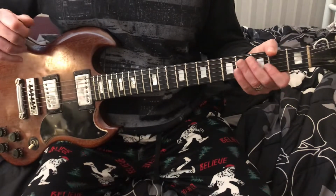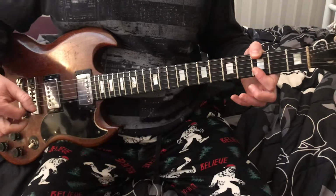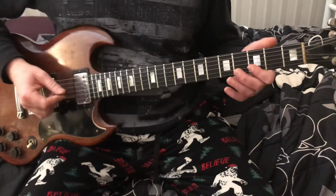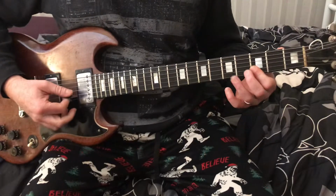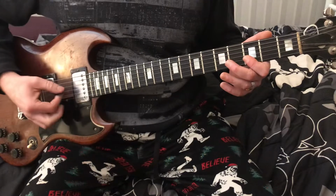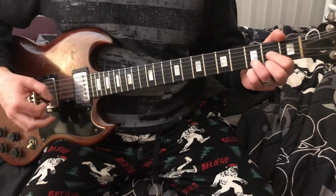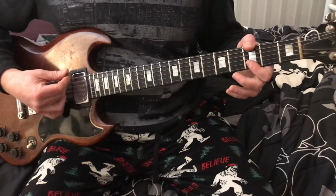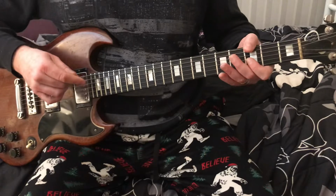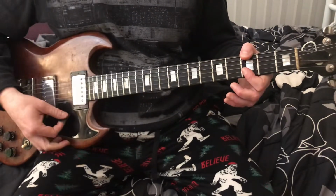So let's dig right in. We start out with a G inversion. What you do is you can play the bass note or you could not. You can just play the low part, or it's actually the high part because it's the higher strings. But if you want to ring it out nice, get that thumb on. We're gonna play the G inversion.